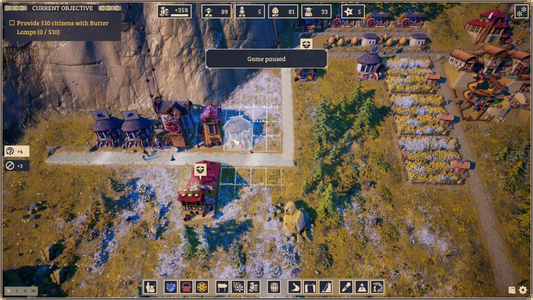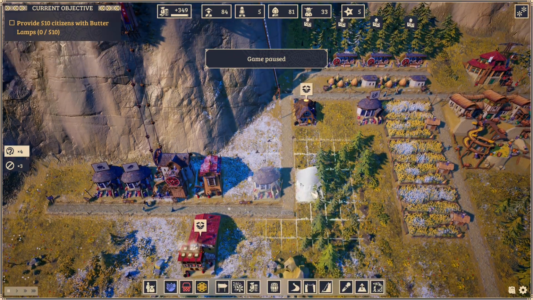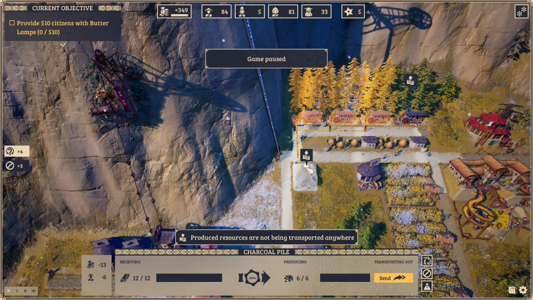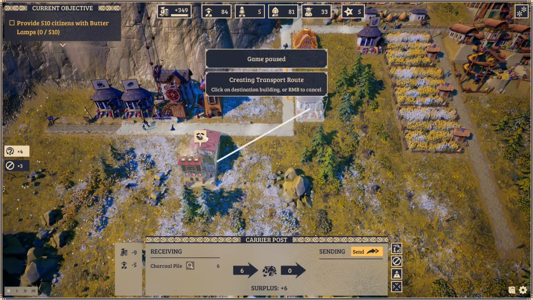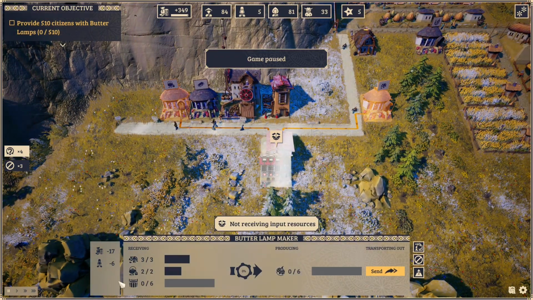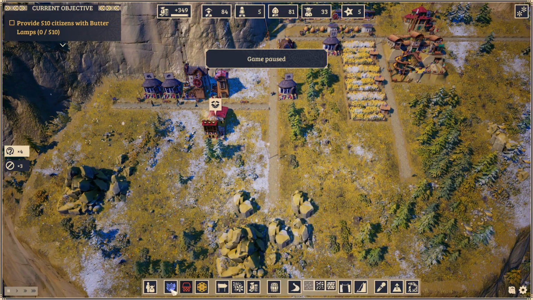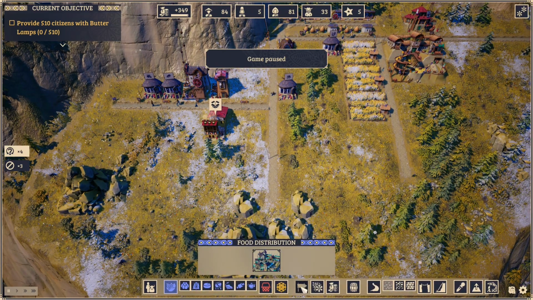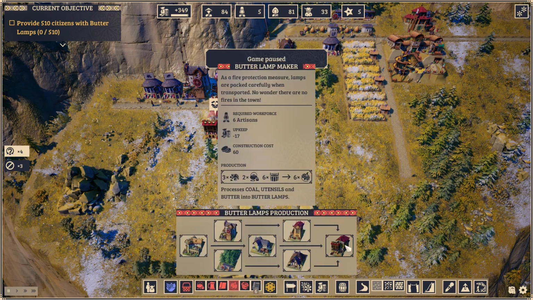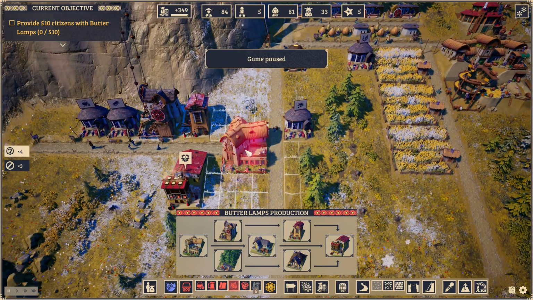We'll need another cart post on this side so that we can send the charcoal over here. And then with that we'll distribute it to this place, utensils to this place, and finally the only building which we will still need is going to be the butter maker. We need 6 butter, so each one of these buildings will provide us with 1.